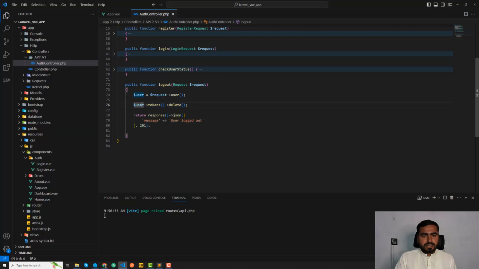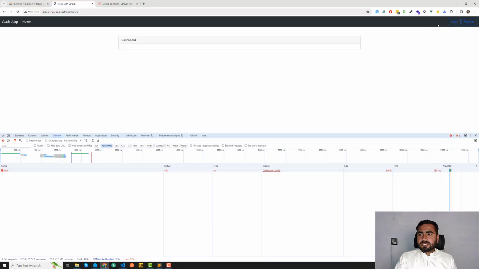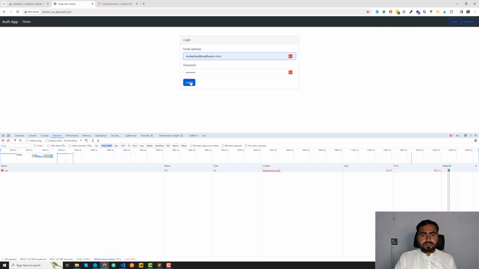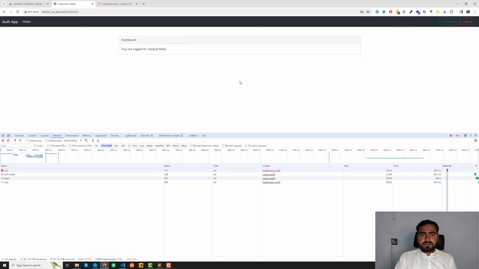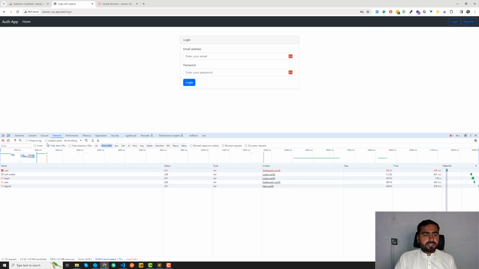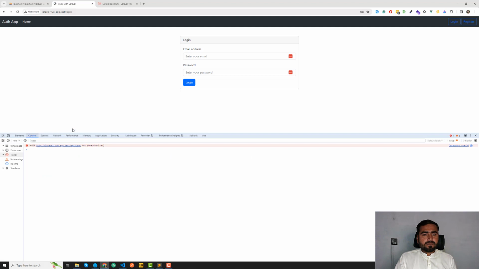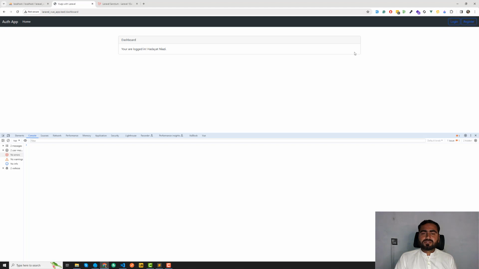And it came on this line and threw an error, so it means that our user is now unauthorized. So save this one, go back and log in one more time, so it will work. Let's click on this login, and yes, we are logged in. Let's click on this logout, and yes, we are logged out successfully, right? Perfect. Now if I click on this login, I'm logged in, and if I refresh the web page, I don't want to lose my state, right? Let's refresh, so I'm losing this Vuex state. How can I maintain this state?